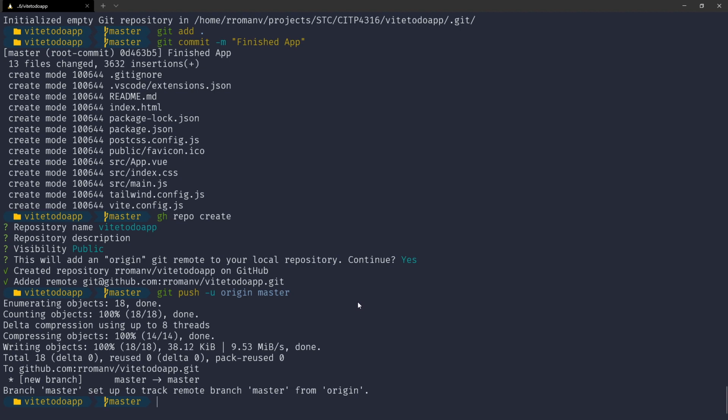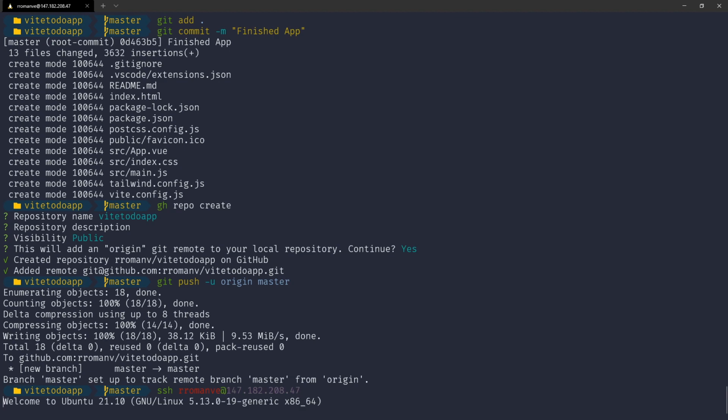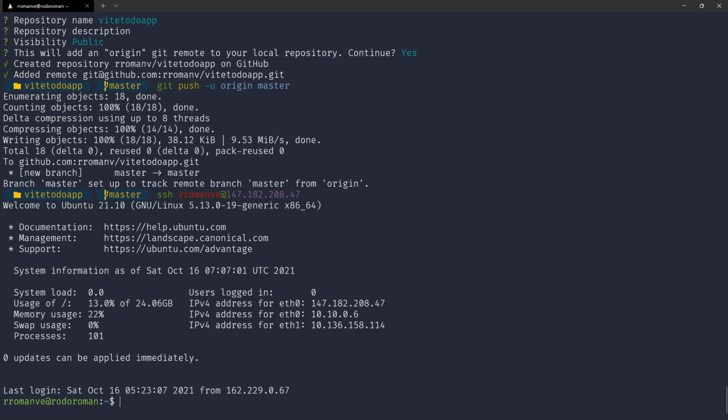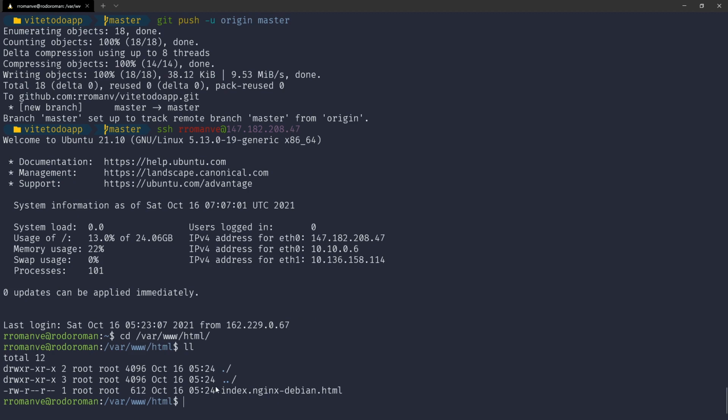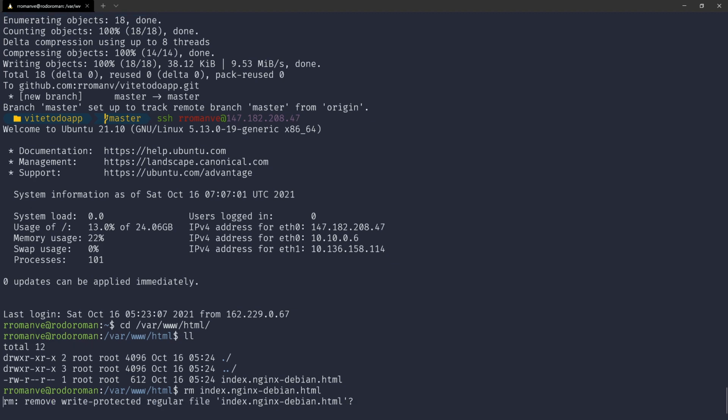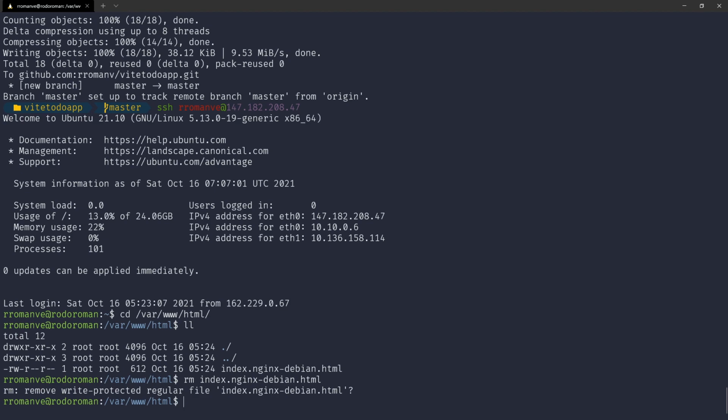So we are ready to set up the server, we have everything, and since that moment, I am actually ready to change servers too. So let me go to my server. var www html. So what I have here is the main Nginx file. So let me remove that. It will not allow me yet because it belongs to root.